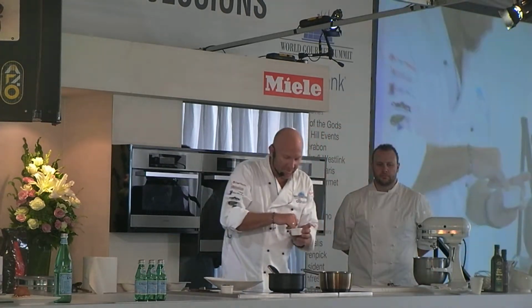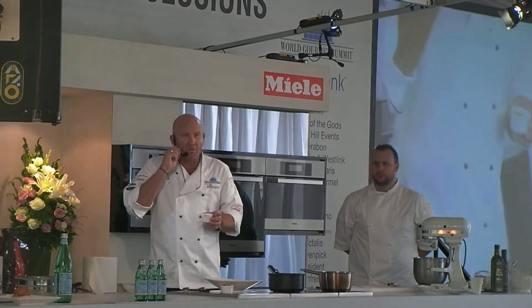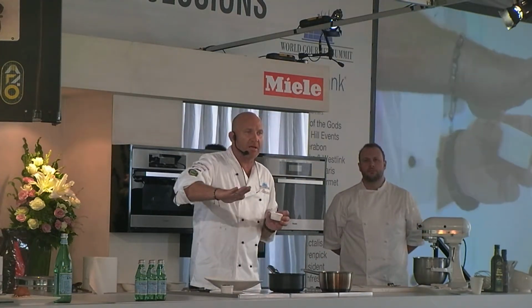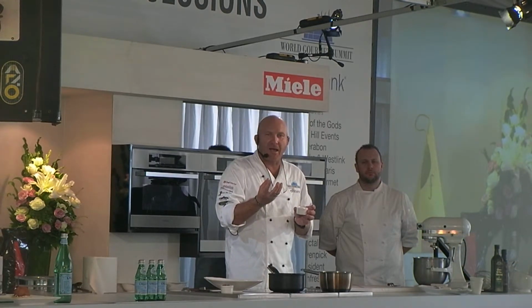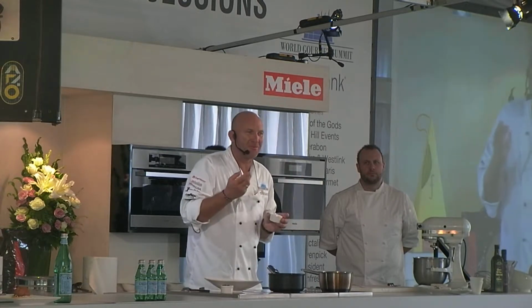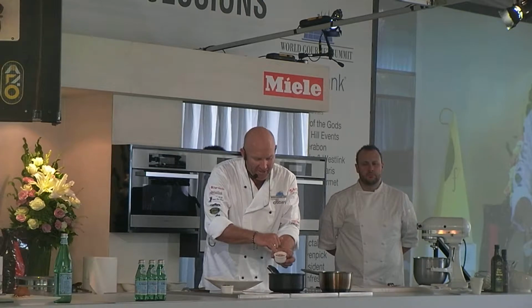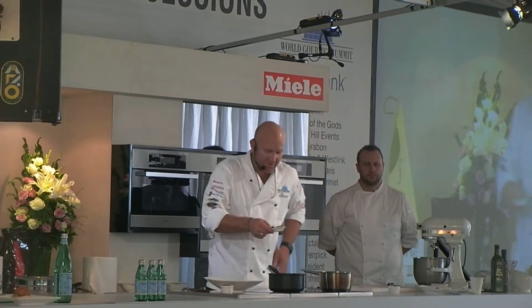Also, what we've got here is a little bit of quinoa. I'm sure you're quite familiar with quinoa grain. What we do is we boil it for about 10 minutes to cook it. Then we lay it flat onto a tray, and we dry it out in the oven. And then we quickly fry it, and it actually pops up and has this beautiful crunch. It's actually really nice on cereal for breakfast, believe it or not. And we've just then added a couple of little chopped pine nuts, and that's going to be the crust of it. We've also got this herb that I was talking about earlier.